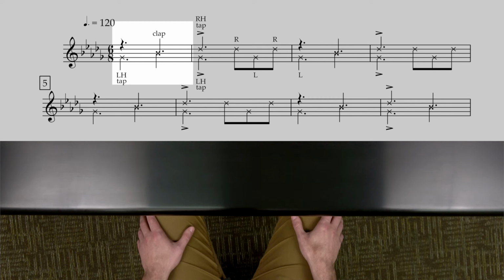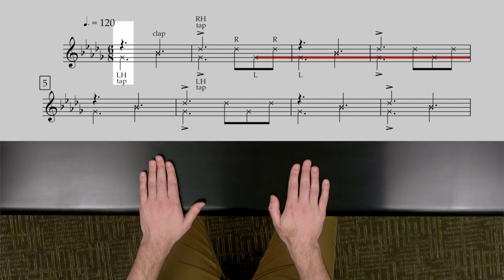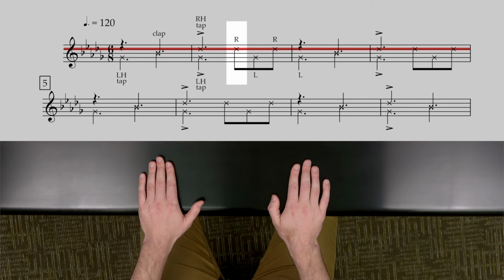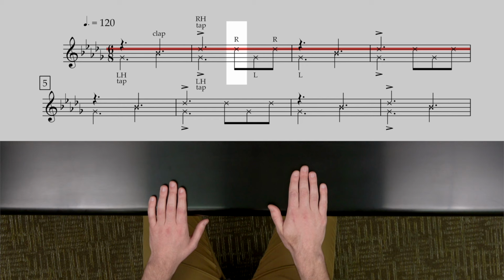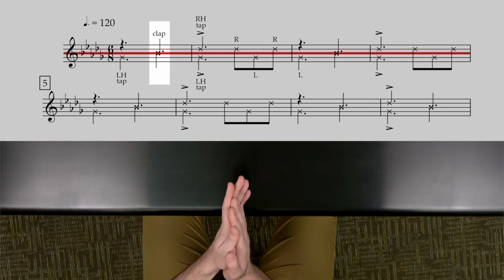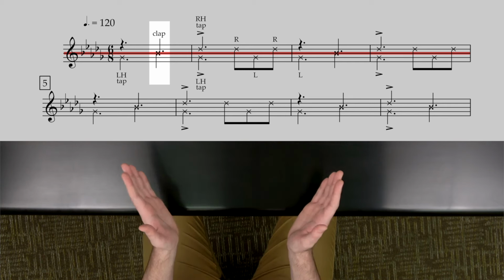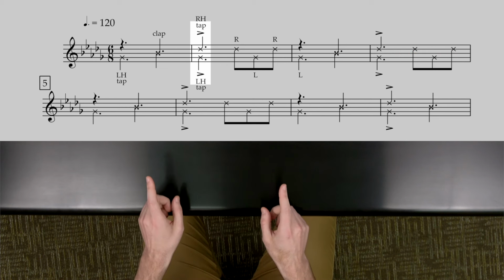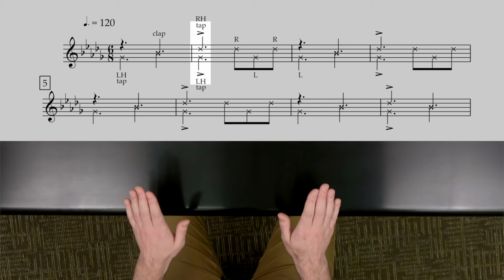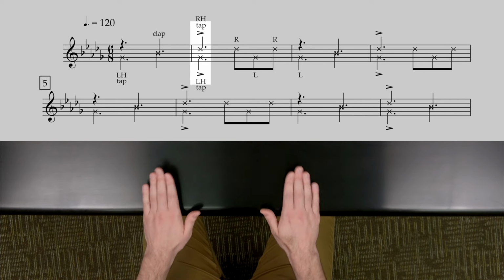For this song, the three middle lines of the staff are assigned a different tap or clap. The G line here is for the left hand to tap on your lap, and I'm just going to tap on the piano so you can see. The D line is for the right hand to tap on your lap, and the middle line here is for the clap. You see how it has two stems, stem up for the right hand and stem down for the left hand. Notice that these spots here where both hands tap, there's also an accent, which means we can try to tap a little harder on those.